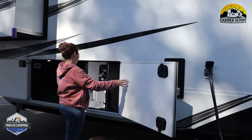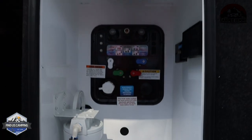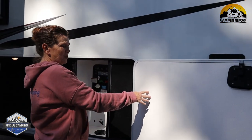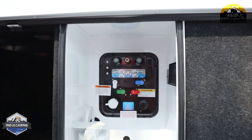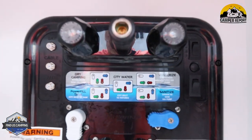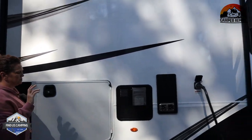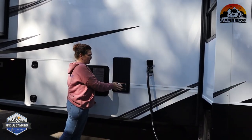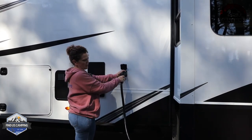This is where you're going to do everything water. This is where your tanks are to flush and dump, this is where your water hookup is, and it has a built-in water filter. Everything here is color coordinated — depending on what function you want to do, you turn the knobs to match the picture. Right here is also your hot water heater and the discharge for your heat. And this is where you plug into power — this is a 50-amp service.